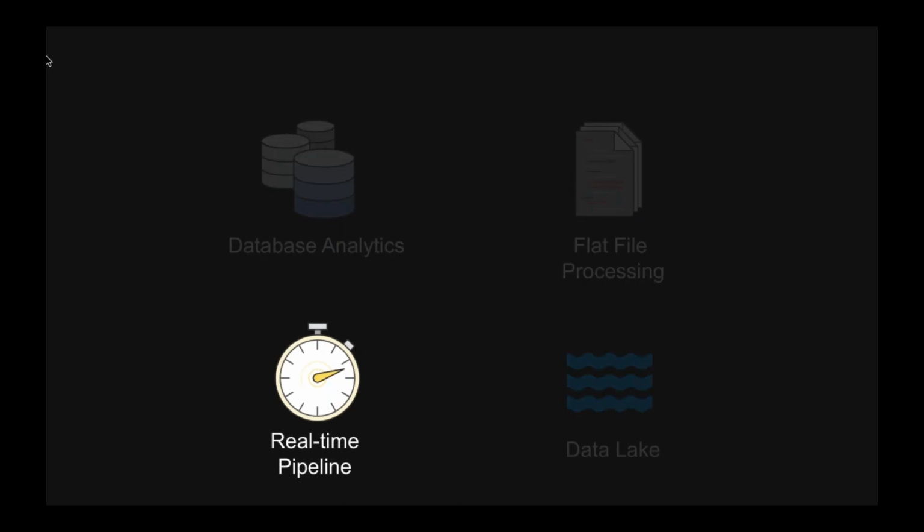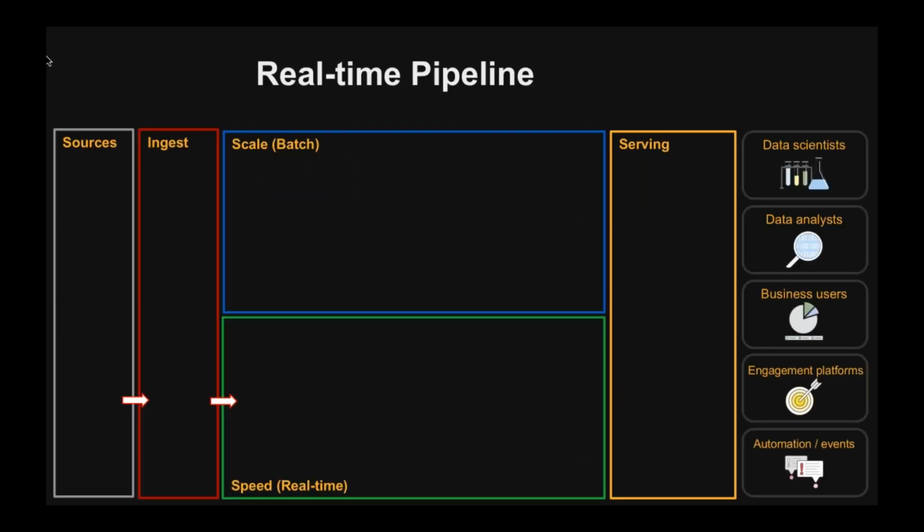So let's move on to our real-time pipeline. The types of data that are characterized in the real-time pipeline are, for example, things like data that's been generated from machines. So you might be getting telemetry from machines around the state that they're in, etc. But obviously devices are becoming very popular as well. So you might have devices that are sending data back every few seconds about their state.